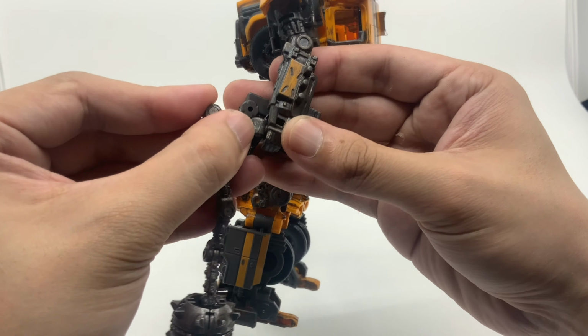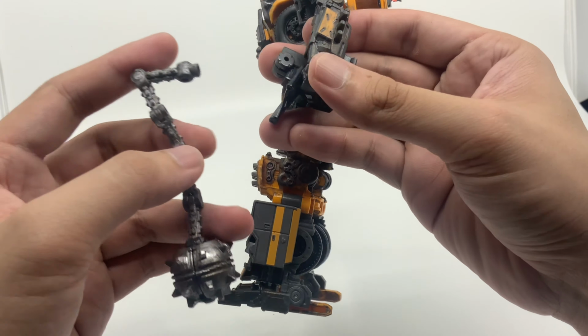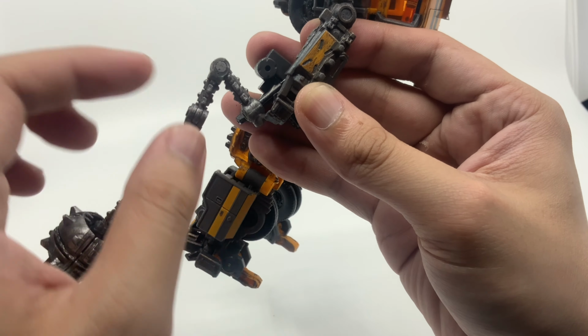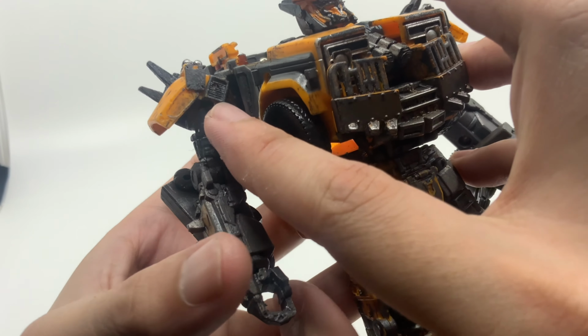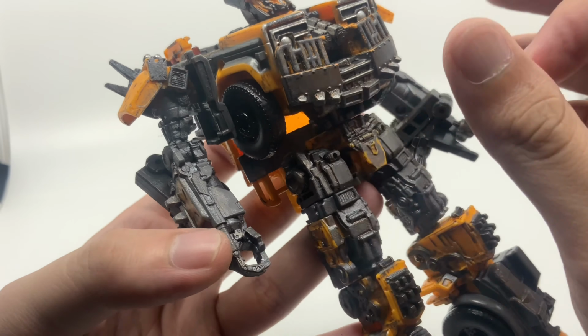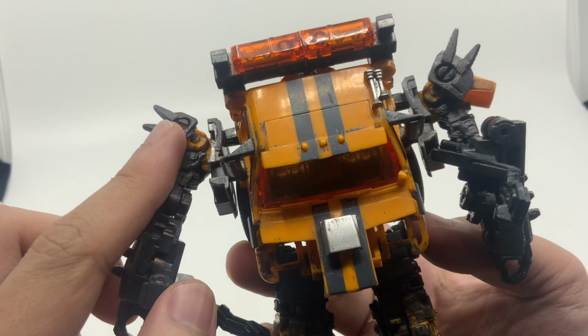We can also plug this into the hand, but then it doesn't really stay there that strongly. I feel like plugging it like this works better. We have 3 different holes, but I figured that the 2 side holes work out better. Even for the shoulder over here, I covered all of those yellow colors with mainly just black and silver, so it's very easy to do. Same for the back shoulder pads over here as well.